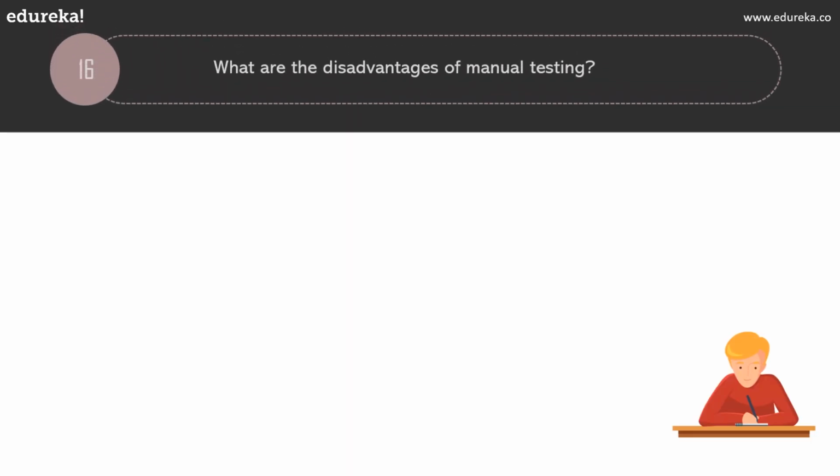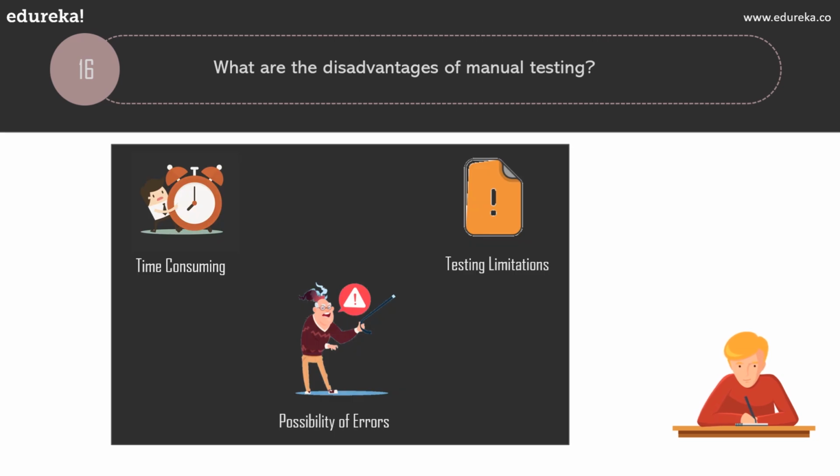Let's move on to our next question, which is, what are the disadvantages of manual testing? Apart from the pros it offers, it has a lot of demerits as well. First of all, it's really time consuming. Manual tests cannot be reused, which means every time there's a change in your application, the tester needs to run all the test cases again. Well, this is a rather time consuming activity, and that is why manual testing is really time consuming.